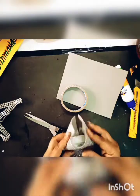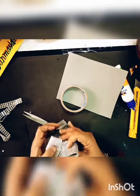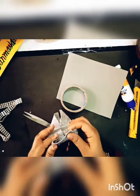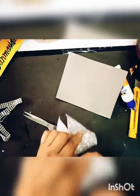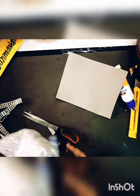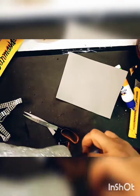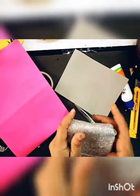like this, okay. And now I will paste in both sides, I will apply a tape on both sides. So I will fold this paper in both sides. And I will apply a tape on both sides, like this. And I will use a, like this. This is done, okay.